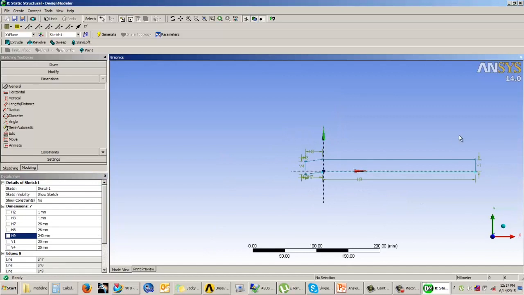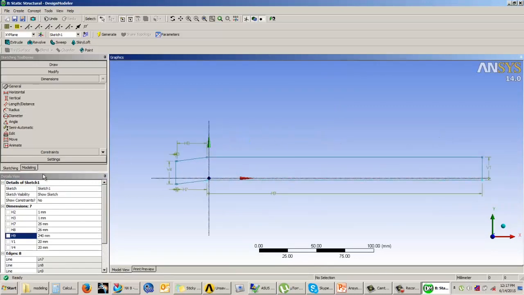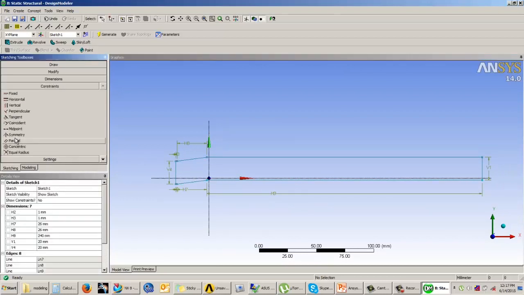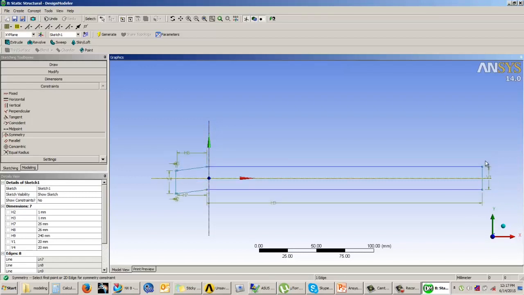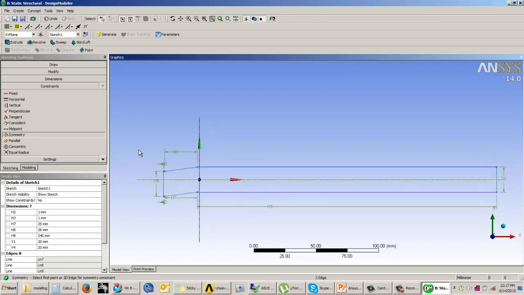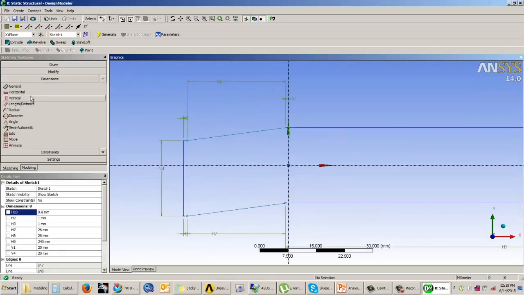So I have created my sketch. Now I want to add some constraints to it. I want this to be symmetrical. So I'll go to constraints. I'm selecting the symmetry option. The symmetry has to be added to this. First thing you need to select your construction line and then you have to select the points. So I can select this point, use control and select the other. Okay. And now I will add one angle dimension to this line and to this.